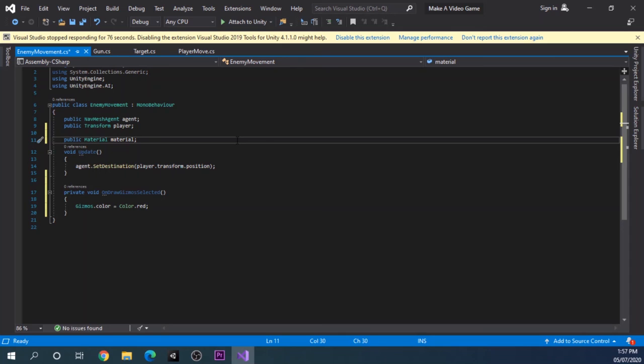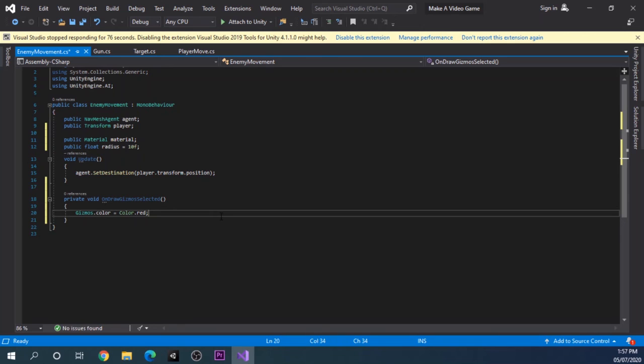So in this OnDrawGizmosSelected, you must make sure that the letters are capitalized correctly. It must be like that, or else Unity will not recognize it. So then I'm going to write Gizmos dot DrawWire. There are two W's. DrawWire.